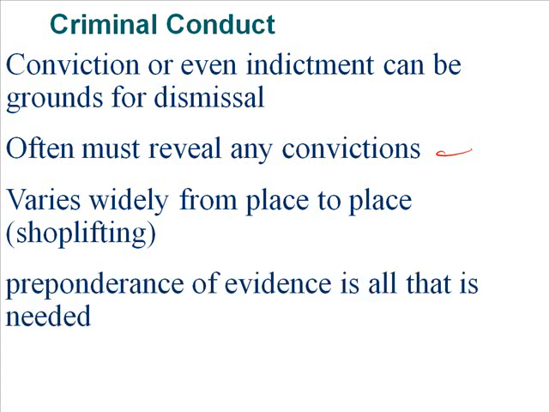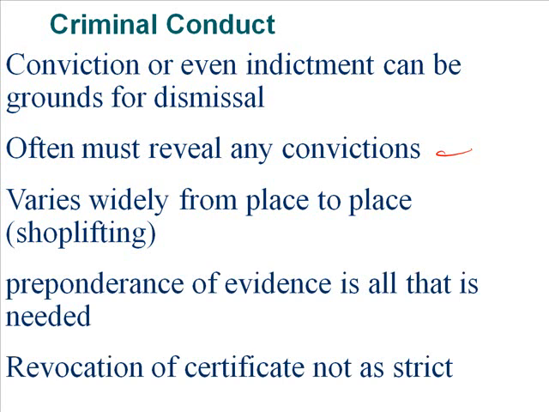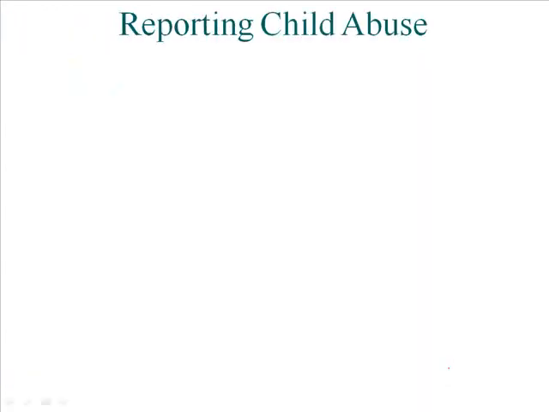Well, hello. Preponderance of evidence is all that is needed, and revocation of certification is not as strict. It takes more to yank yours. Student to learner relationships will yank your certificate, but some other convictions don't necessarily lose your certificate, but certainly your job. And you don't need a court of law before you lose your job now.